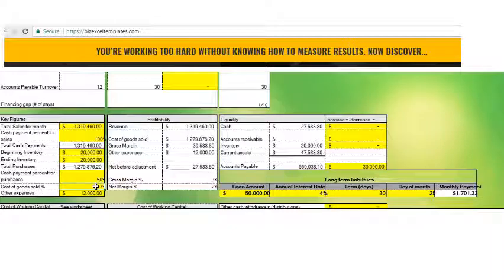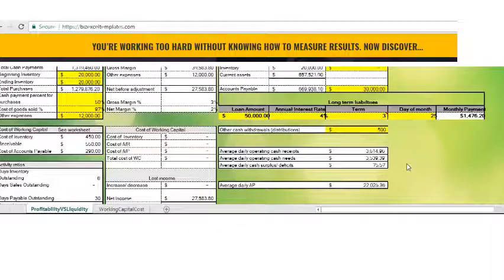So if you buy pencils and sell pencils, and it costs you $10 to buy it and $15 to sell it, then you want to put the cost of goods sold. In this case, it'll be 10 divided by 15, which would be 67%. So we'll put 97% here because this is what we estimate the cost of goods sold is. And other expenses. If there are any other expenses, like payroll expense, any other expense you have in your business, just put that in here.